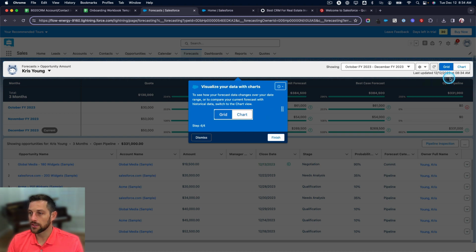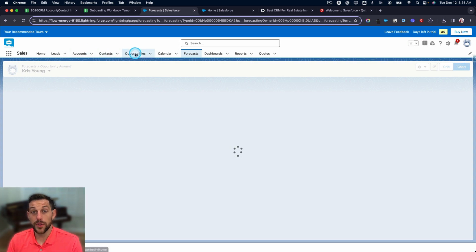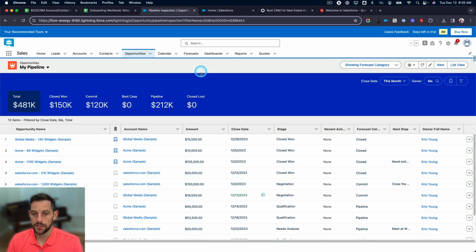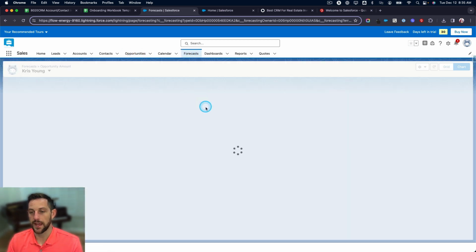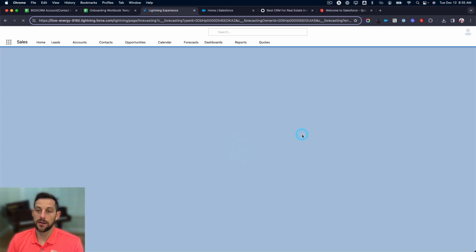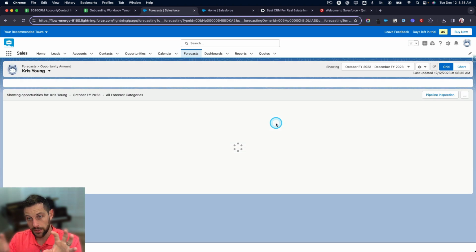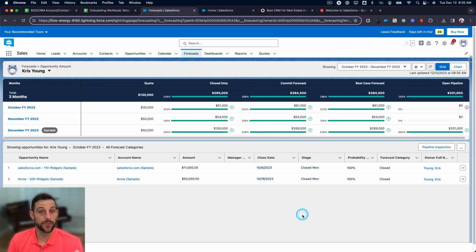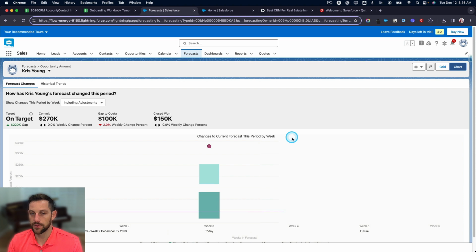And then if you want to see a chart, you got that available here too, which is pretty cool. So if I change this to a chart, you will notice that forecasts are a separate tab from opportunities. So your opportunities have the pipeline view, and the forecast tab gives you a more in-depth forecast. You can change your forecast models. So you can create custom models that are forecasting on different fields. So if you have a gross profit field or some other, cap rates or something that you want to forecast on, or NOI, then you can change that model and forecast and include those different fields, which is nice too. So let's go back. Let's see if it'll work this time. Chart view. There we go.